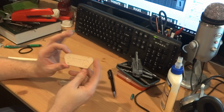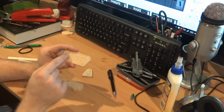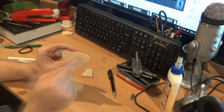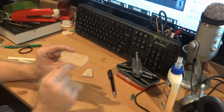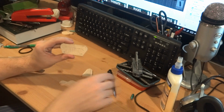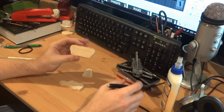This is the front end off of an old forward control Jeep. It's got these little cut marks, you know, for the grill and some circles that I poorly did because I don't actually have carving tools. These little fog light things, blinkers, I actually used the tip off of a pen with the ink thing removed and just stamped them. So we'll see how well that transfers over.